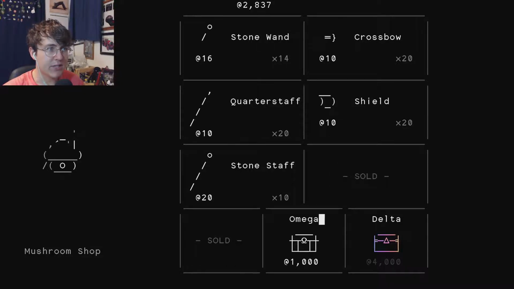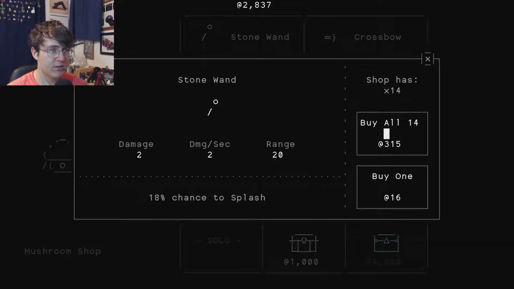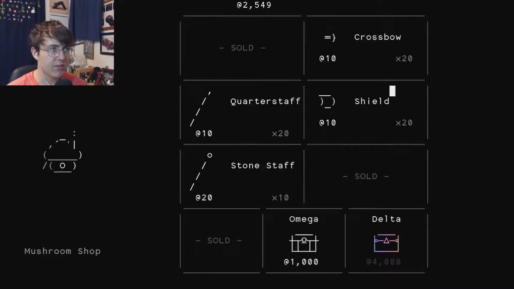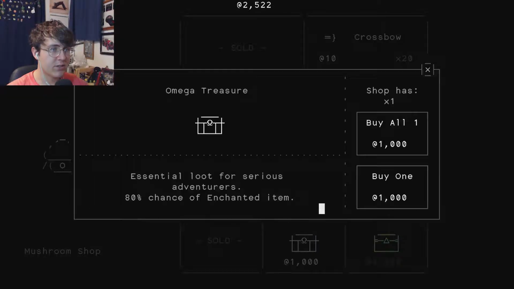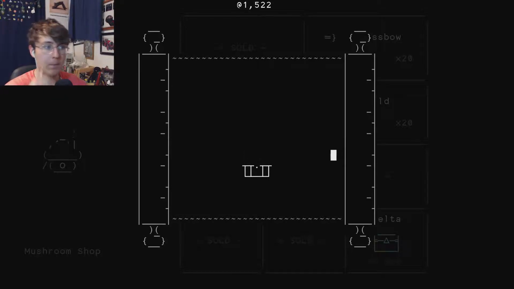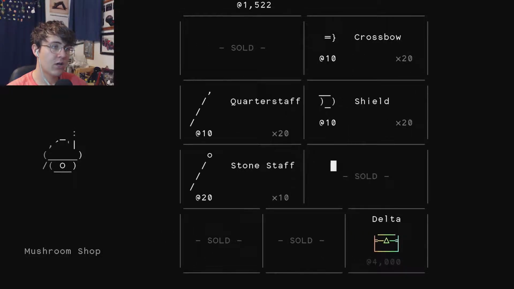I might buy one of these actually. Let me just buy a couple of these. I'll buy all 14, doesn't matter. And let's buy an Omega chest. Let's just try it. Dashing shield, don't need that, really. I don't know actually. The shield. An Aether shield. Gave us a bunch of shields. That's fine. Okay, so now we can upgrade more of the stuff.